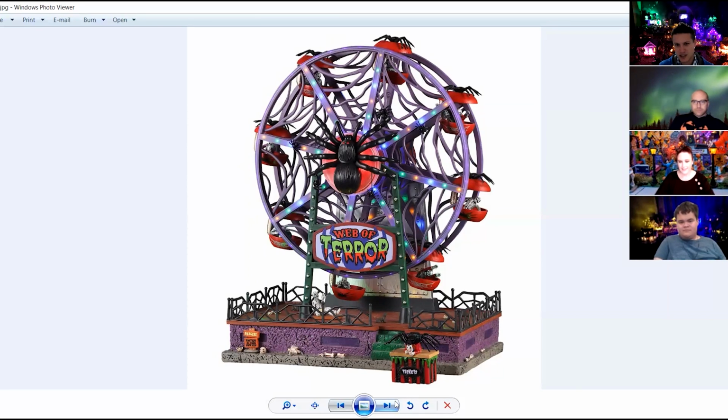Yeah, this could be like a carnival style ride. I could see this at a big amusement park, but I could also see it as a pop-up carnival Ferris wheel. Yes. To go with what Ryan said on the cars, I guess it's the poison apple vibe that they're going for. I agree. It makes total sense, but I like how there's at least spiders on every one of them. I like the purple. I dig this piece.